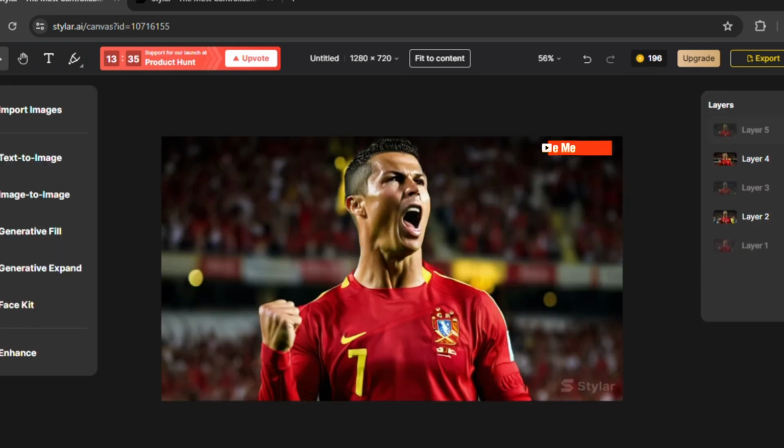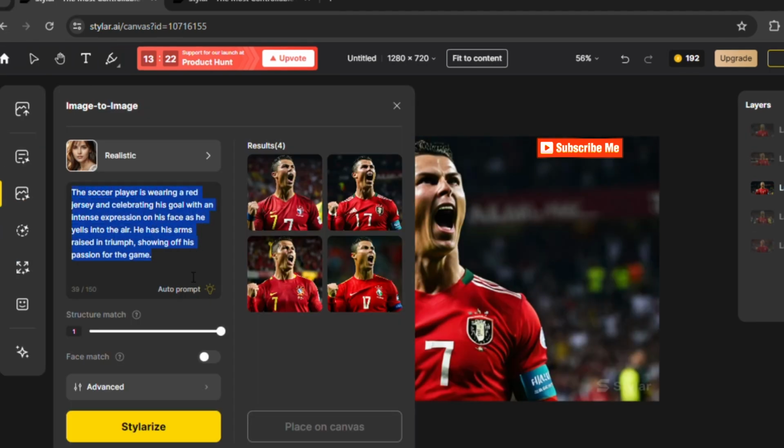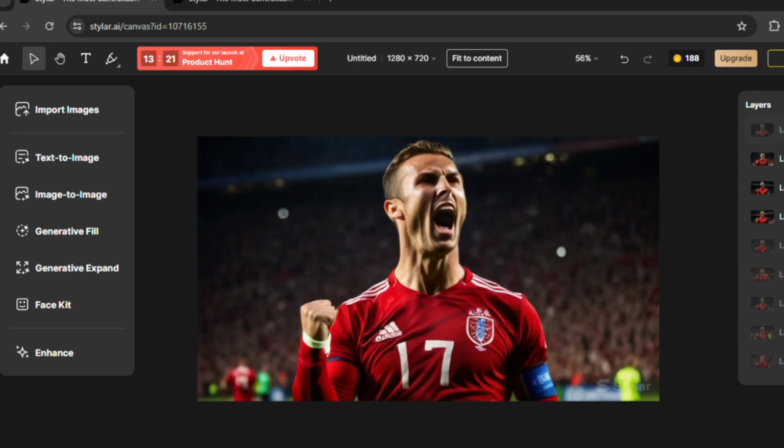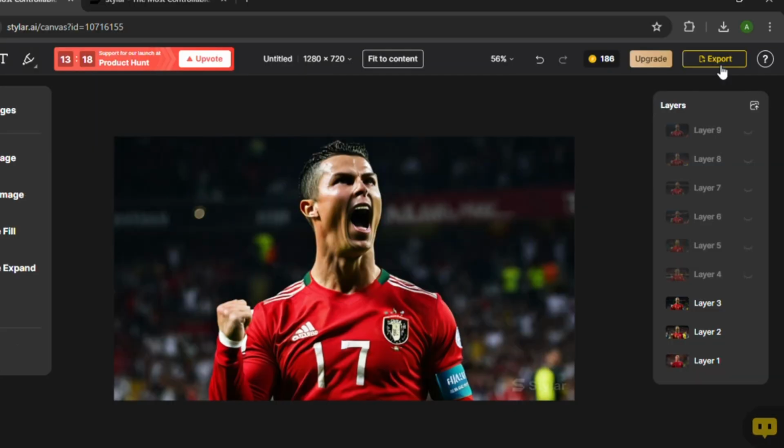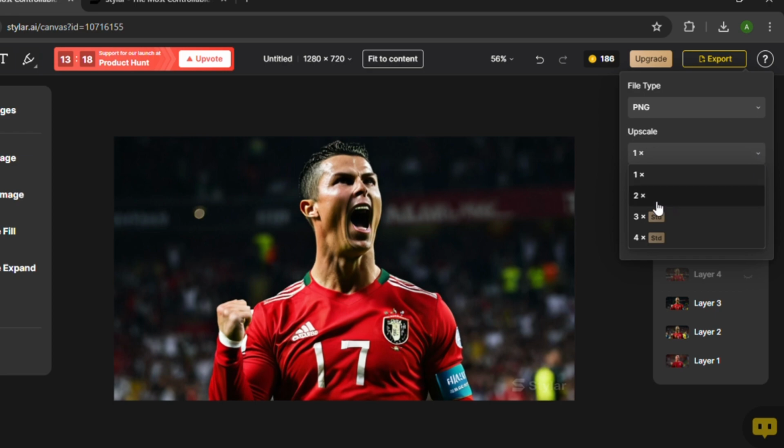images to cartoon. You kindly preview them, and if there is something you don't like, you simply go back to the prompt, reprompt the text and hit on stylize, voila. But basically the first one is looking more realistic with the images we have generated. I think this is good to go. On the right side, you click on export and get to export this as PNG and select 2x to enhance the images and hit on export, boom.